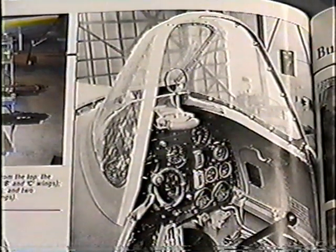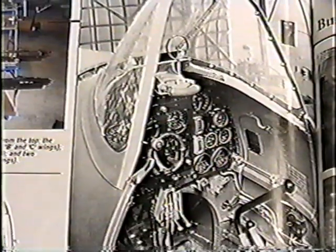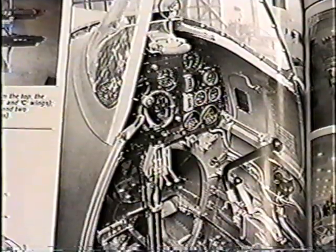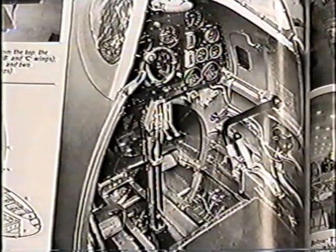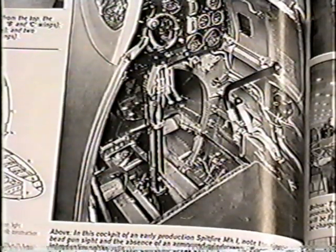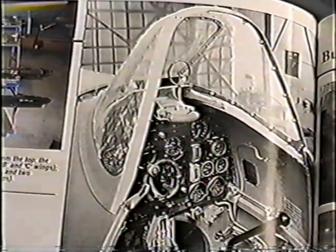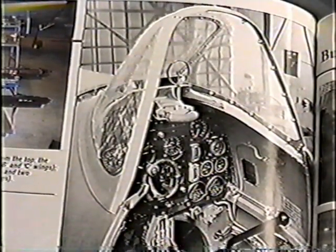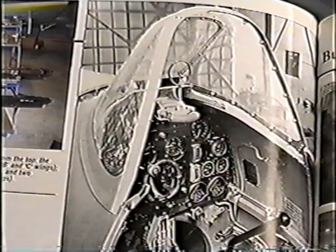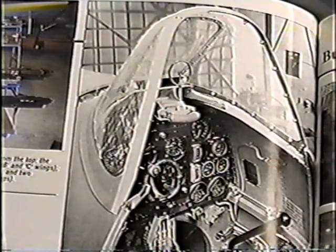On this tape, we're going to start our canopy detailing. On the last tape, we fit the canopy — we had Dave Midgley mold it up. And this one, we're going through our books, trying to pick up some good canopy detailing ideas. We have plenty of pictures in our library, so we should be able to do a relatively nice job. I hope there's going to be some good information on here that'll make your model a little more sexy, attractive — realistic. It's really all in the eye of the beholder anyway.